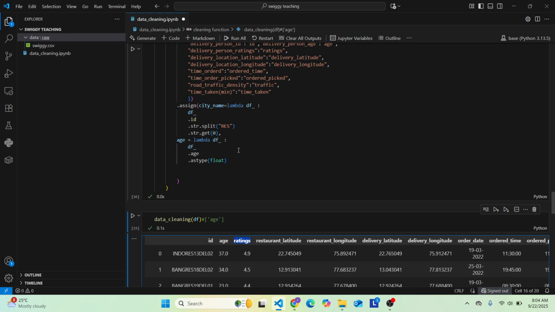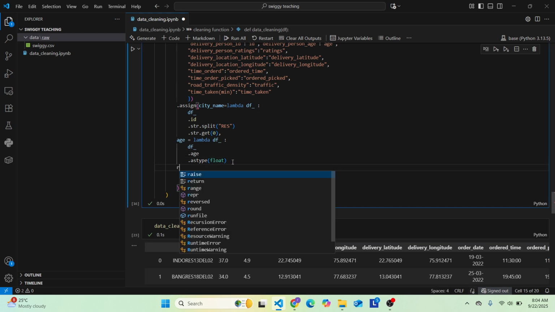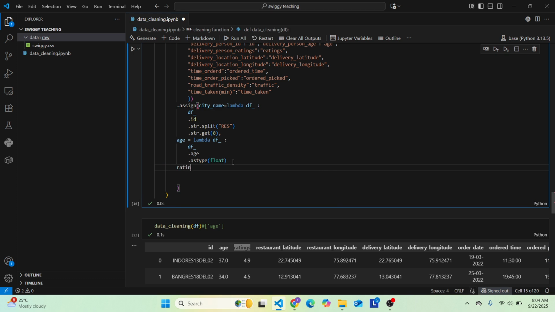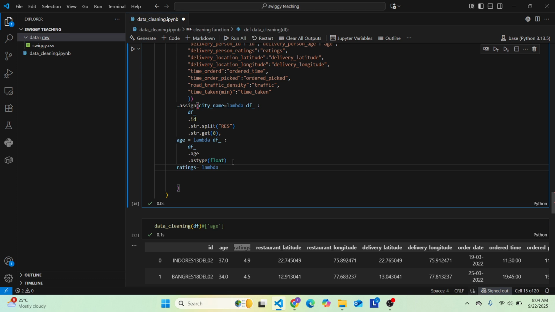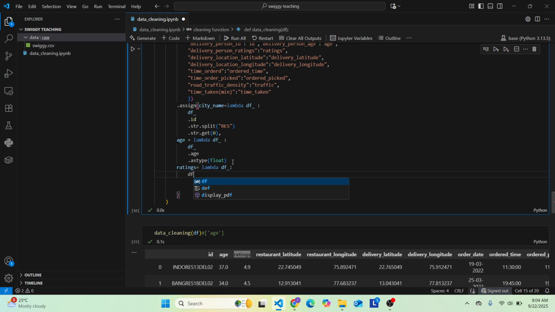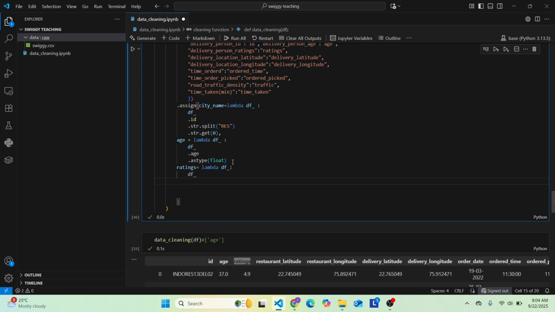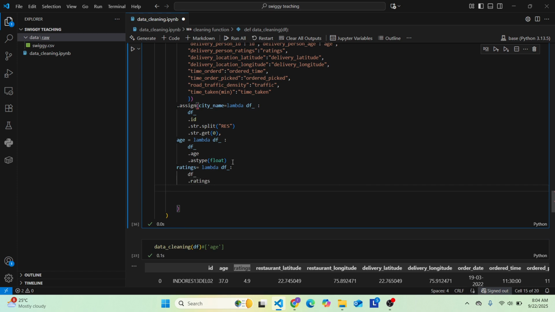I will write the same code here. I will write ratings is equal to lambda. I will pass the current state of the data frame, then a colon, access the current state of the data frame and the column ratings, and after that I will convert this astype float.